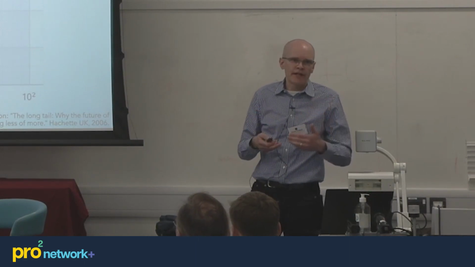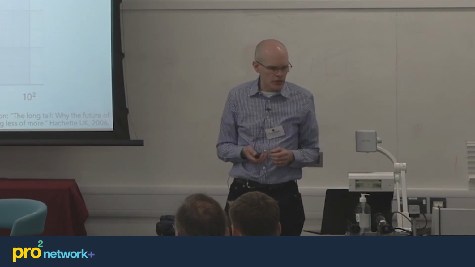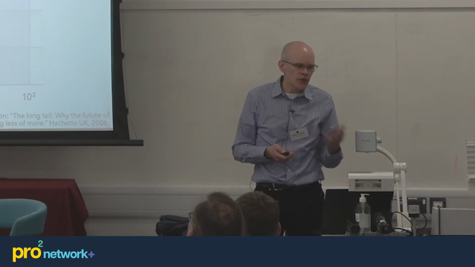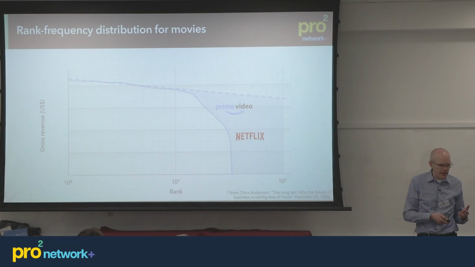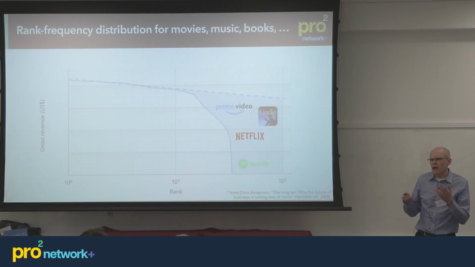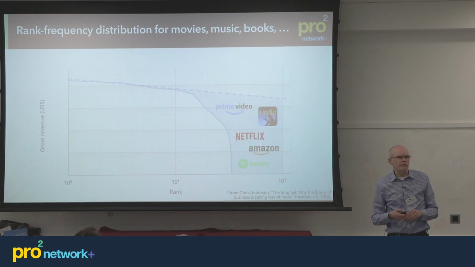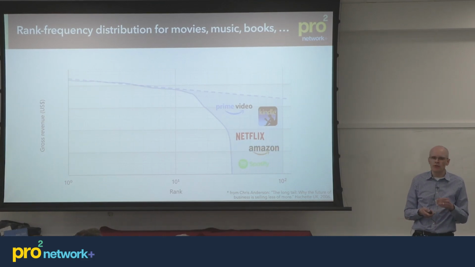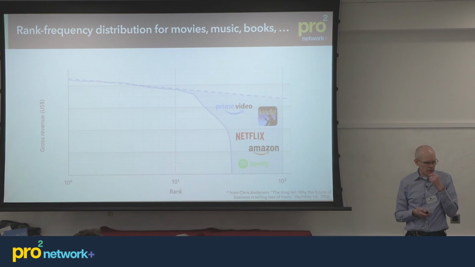So Netflix introduced a way of searching for different types of movies based on genre, and there are recommender systems that say, well, you might like this, other people like the kind of movies you like, why don't you watch this one? And of course, it's not just movies. We've seen a similar thing with music and with books, e-books, and even with physical objects.